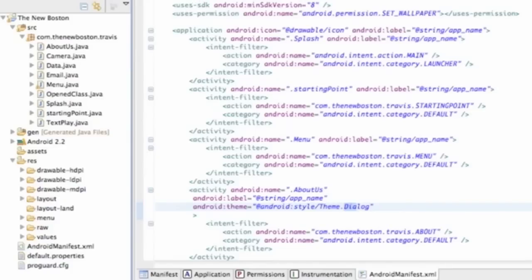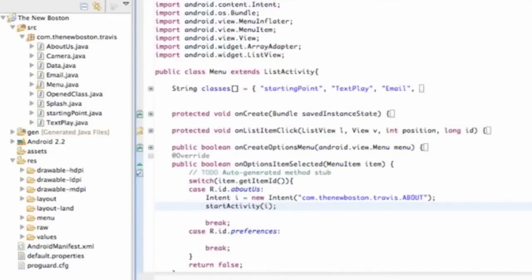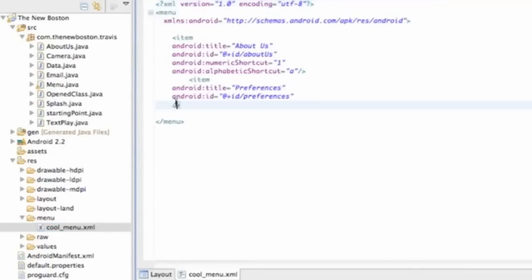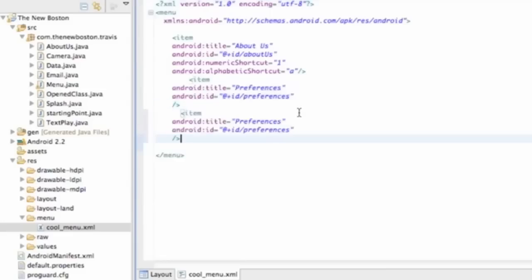What we're going to do in this tutorial is basically work with preferences, because our menu had the preferences option, so we're going to work with that. And basically the beauty of preferences is it will save the data even if you exit the application. So actually what I'm going to do real quickly is go into our menu and add just one more item, and this will just exit our program. So we're going to just say exit here real quickly, and the ID is exit, so we can refer to that later.